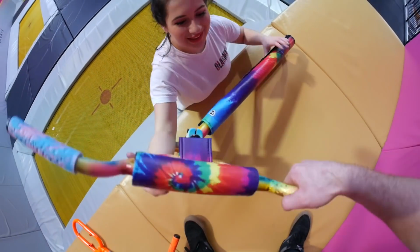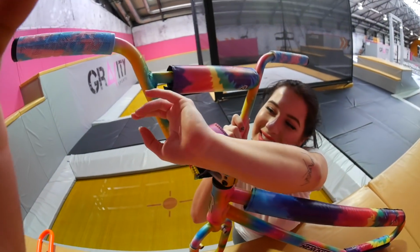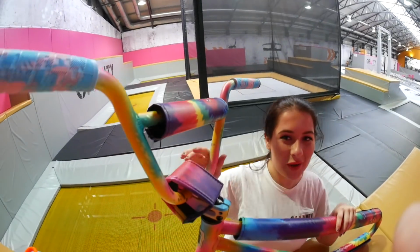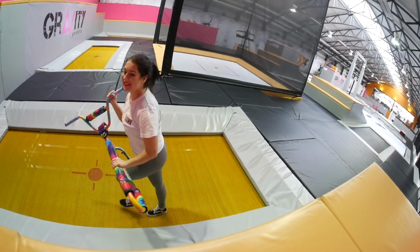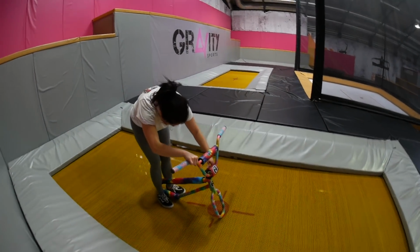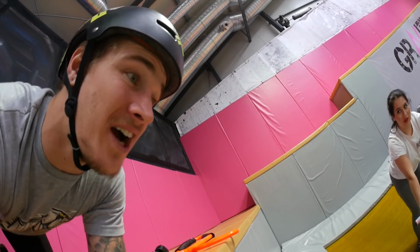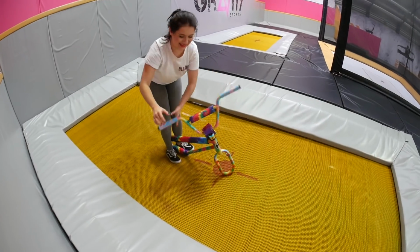And they even supplied Benito with an 18-inch. Yep, that's right, this is an 18-inch trampoline bike. And it's glittery and shiny. You know how I love shiny things. Okay, call me a trick. Okay, Benito. As this is not a BMX, this is way easier. You need to push yourself today. I'm gonna see a bar spin. No, I'm never gonna do it. Or just throw it. I reckon everyone trying their first bar spin always holds it, like guides it around. So I should do like this? Yeah. What a smooth technique. That way you have way more control.